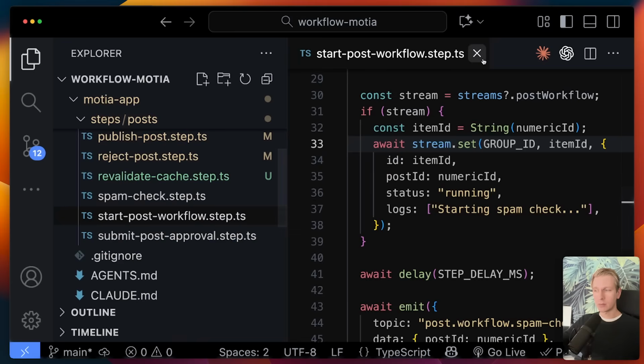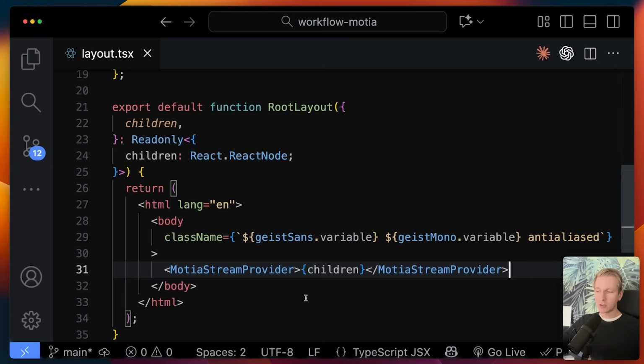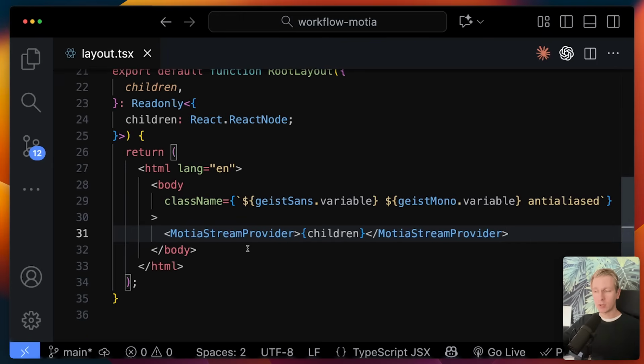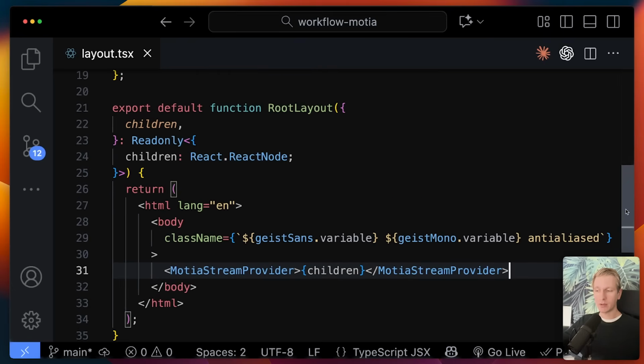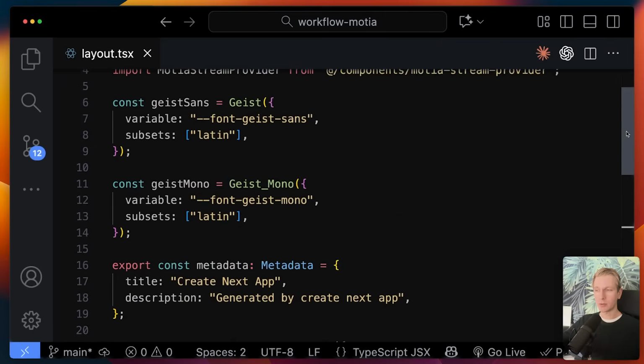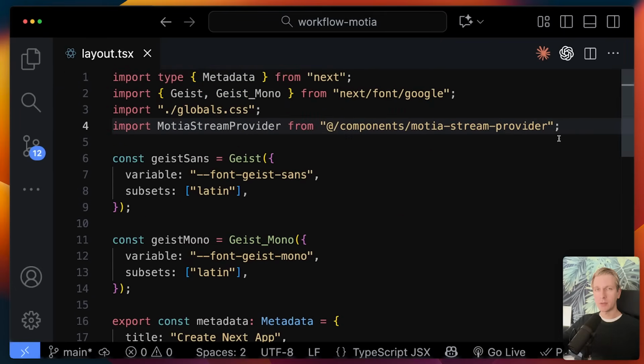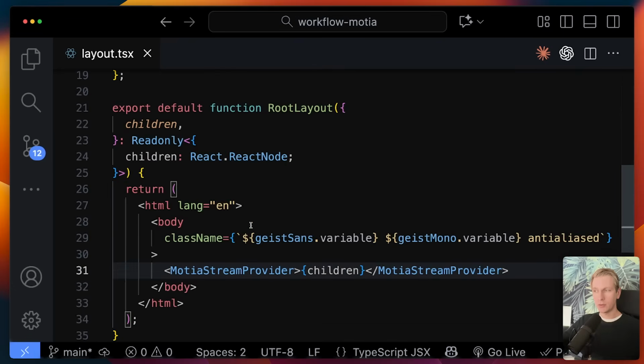Now, if I want to consume it in my Next.js application, right, I just have to wrap part of my app that I want to give access to that stream with the Motia stream provider. So this is actually a really nice experience. I think it can serve as an example of how it should be done. But they basically give you a provider component that you can just add to your React app. So if you do this, you can then consume the stream from my Next.js app, right?